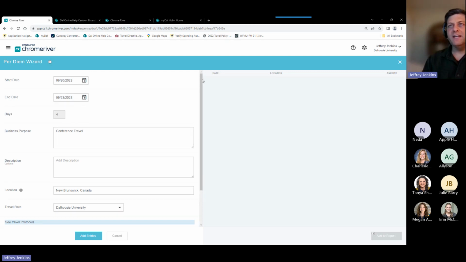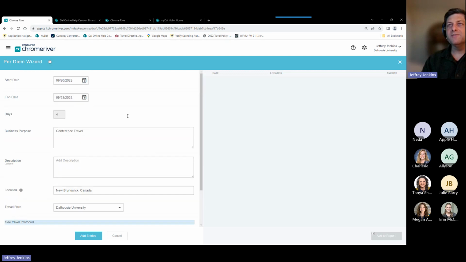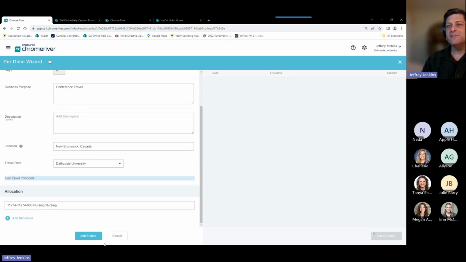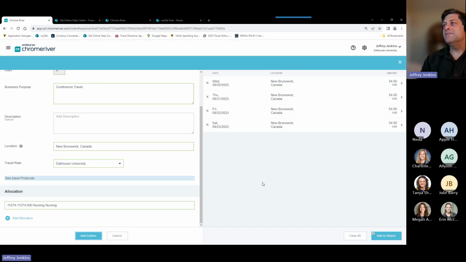But usually if you're in Canada and you're traveling in Canada, you're going to use the Dalhousie rate. So we've chosen the Dalhousie rate. We're going to New Brunswick, spending 4 days there for conference travel. And so we add our entries, and then it'll actually give us every single day.